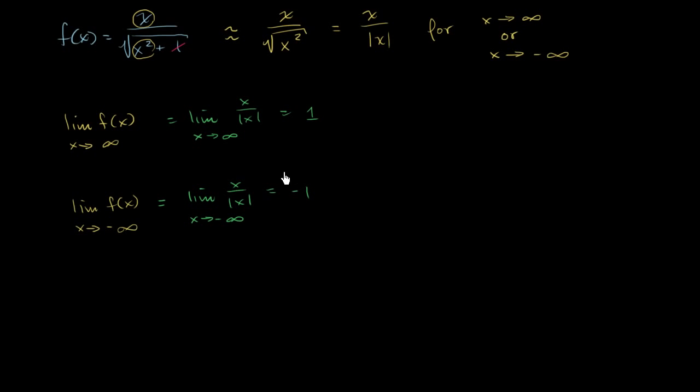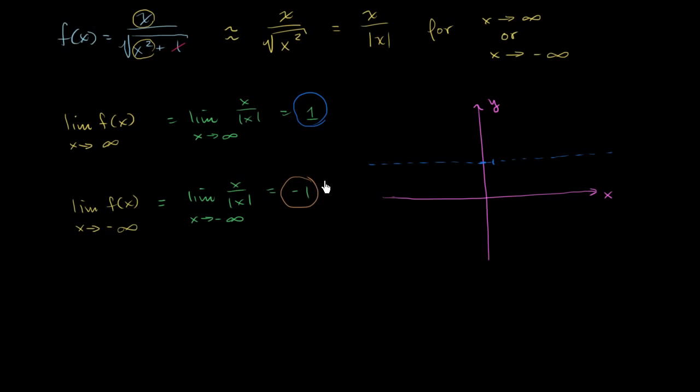And so using this, we can actually try to graph our function. So let's try to do that. Let's say that is my y-axis. This is my x-axis. And we see that we have two horizontal asymptotes. We have one horizontal asymptote at y is equal to 1. Let me draw that line as a dotted line. We're going to approach this thing. And then we have another horizontal asymptote at y is equal to negative 1. So that might be right over there.